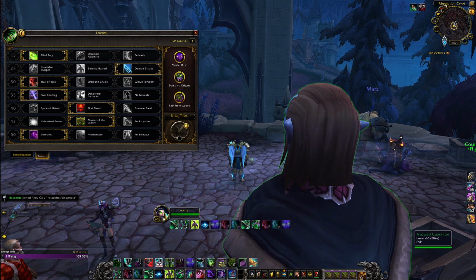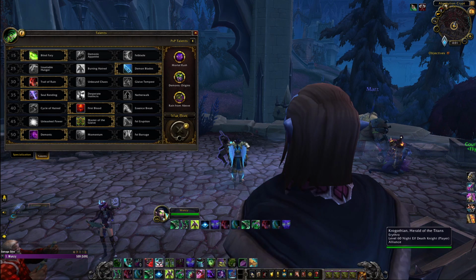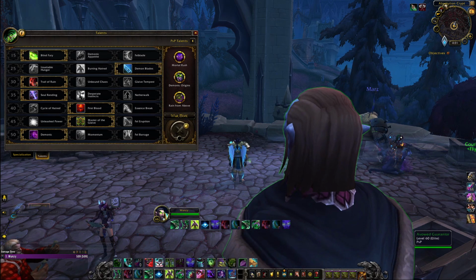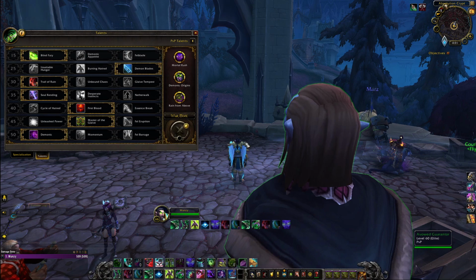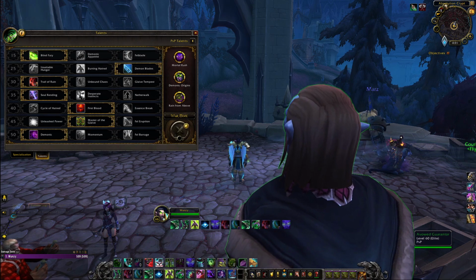Restoration Druid is the most simple thing I've ever seen in my life. It's haste.wow.com, basically. You just want haste on everything. So it's just really that simple. Like haste, versatility, basically. That's pretty much it. I mean, this isn't a Druid video, so we're not going to get too much into it.